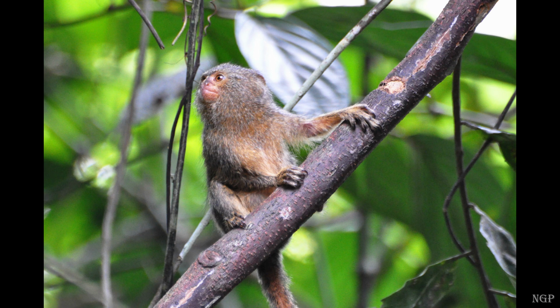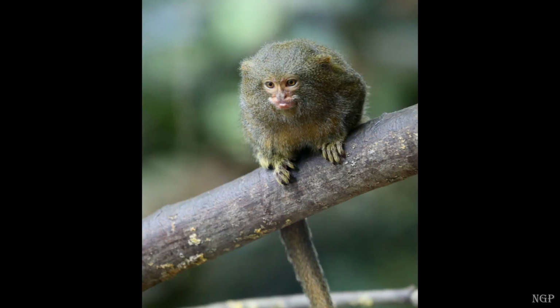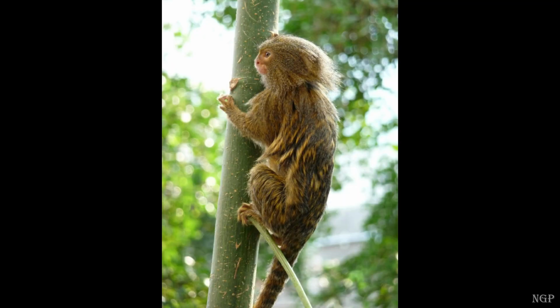Their habitat. The Pygmy Marmoset can be found in much of the western Amazon basin, in Brazil, Colombia, Ecuador, Peru, and Bolivia. The distribution of the two subspecies is often limited by rivers. They typically live in the understory of mature evergreen forests and often near rivers. Population density is correlated with food tree availability. They can be found between ground level and about 20 meters, that is 66 feet, into the trees, but generally do not enter the top of the canopy. They are often found in areas with standing water for more than 3 months of the year.